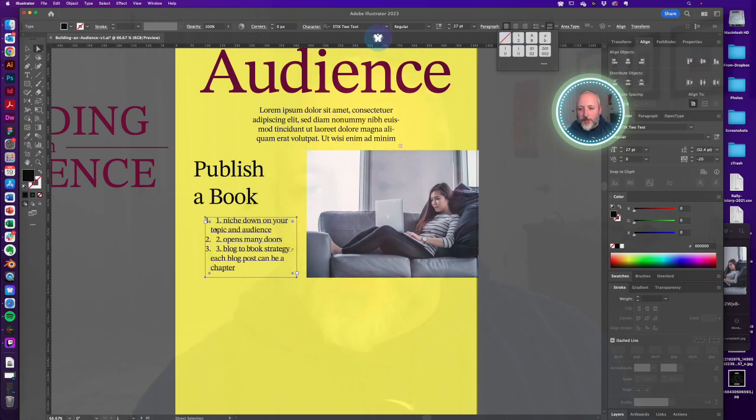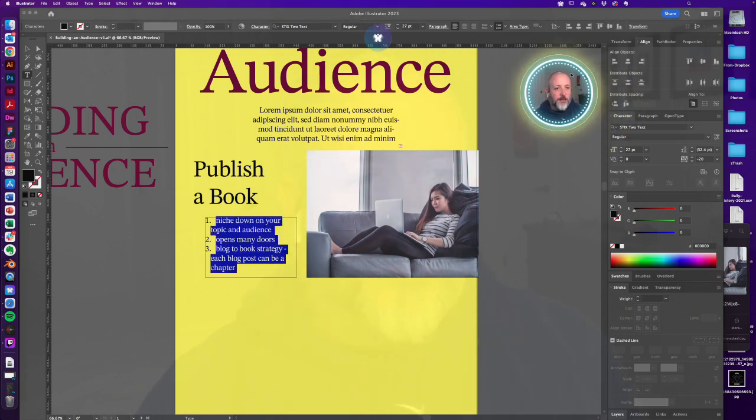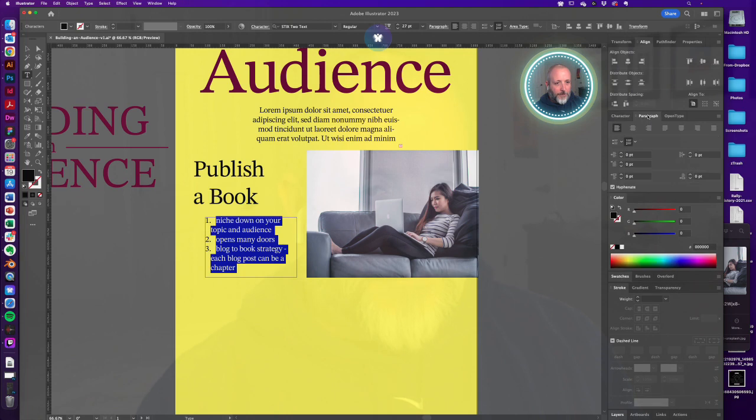Let's number these. Let Illustrator do the heavy lifting on this. But that doesn't look right. Paragraph. Nope, that's not right.